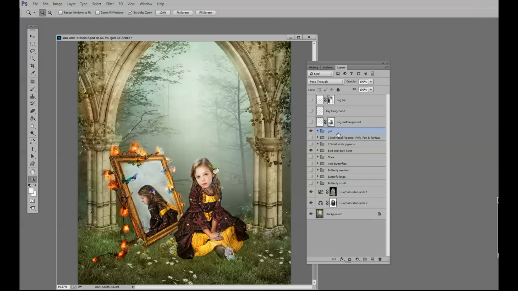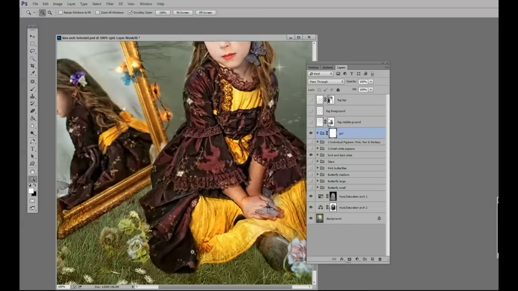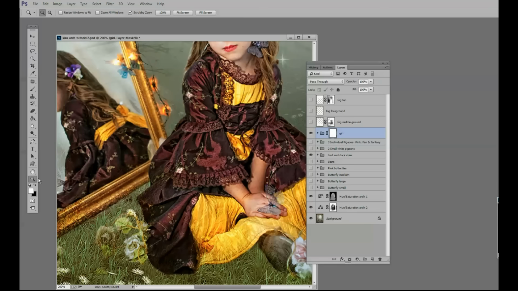Okay. Now, I want to introduce a mask again, and I want to bring back parts of this layer. Let me show you how I do it. Okay, on the black brush. Now, opacity is up to you.